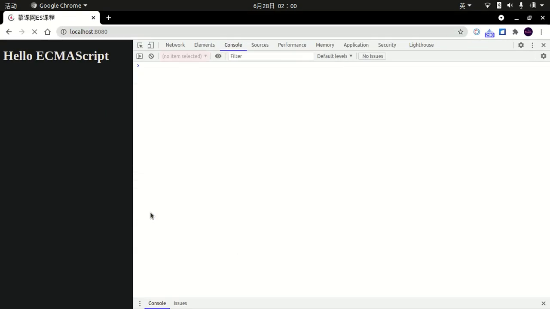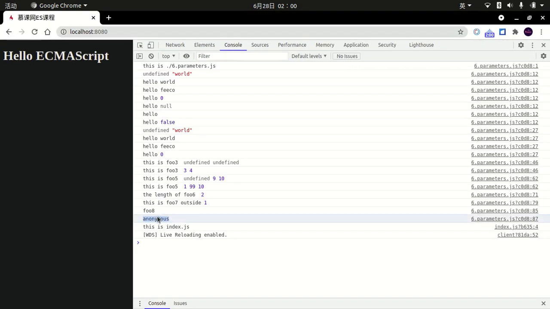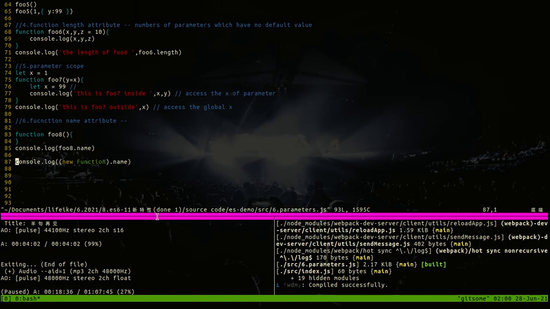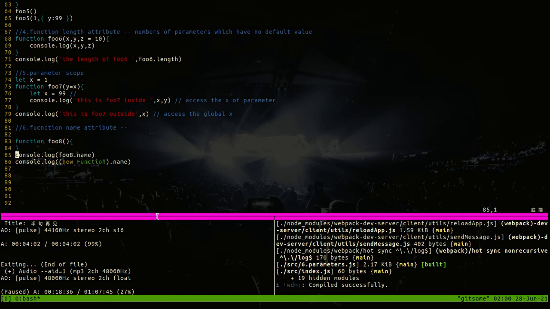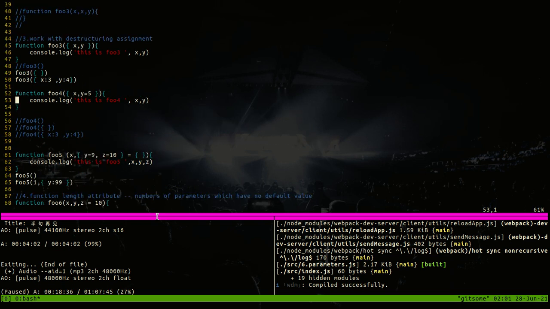Yeah, it's anonymous. So actually this function has no name. It does display no name for this function. Yeah. This is pretty much everything about the parameters of functions.